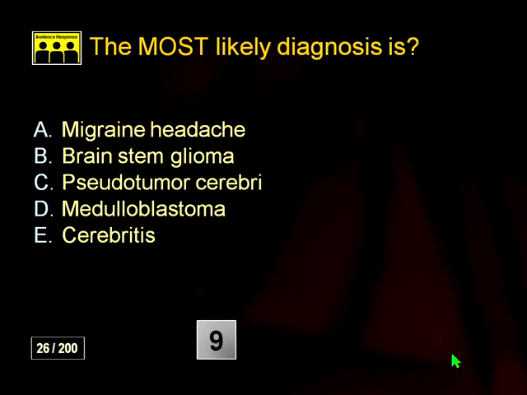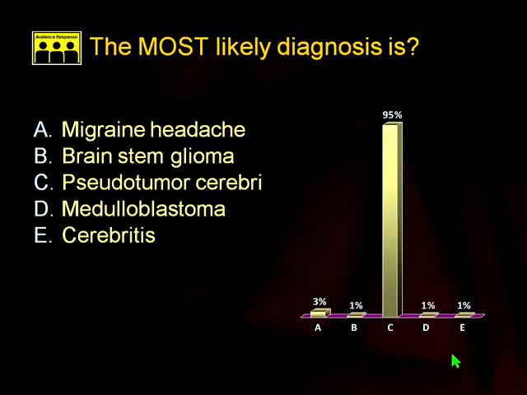Okay. Does this patient have cranial nerve findings? No. Do not check brainstem glioma. Okay? All right. They're kind of old to have a medulloblastoma. Don't check that. Okay? So pseudotumor cerebri is, you know, I can't say that I've really seen it very much. Maybe once or twice, in the time I've been doing this, and my number of years is starting to add up. But it seems to be a favorite board question.